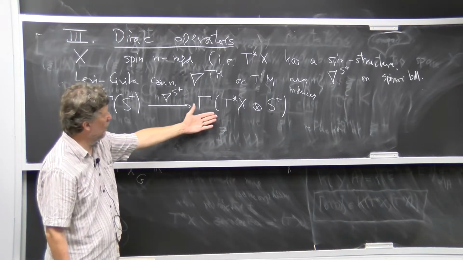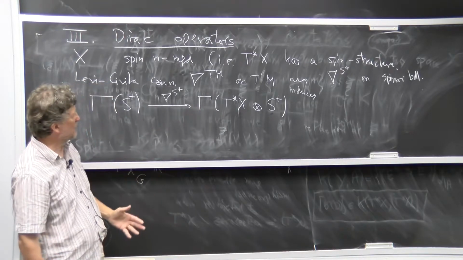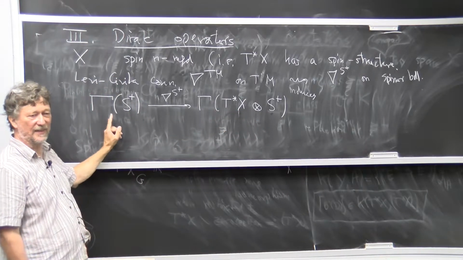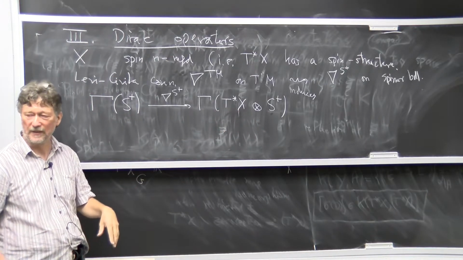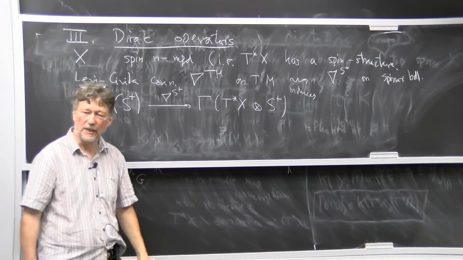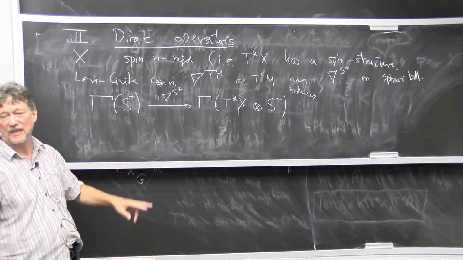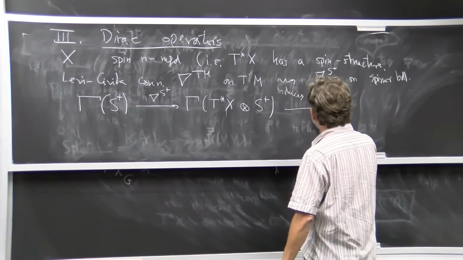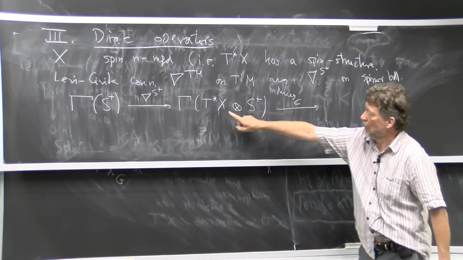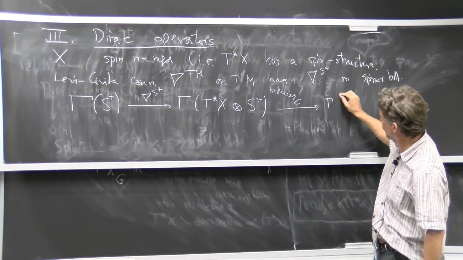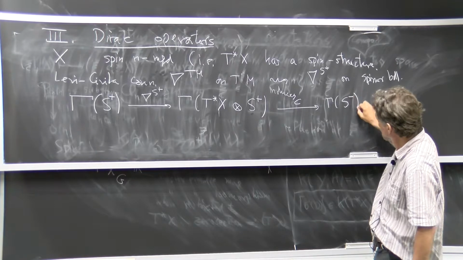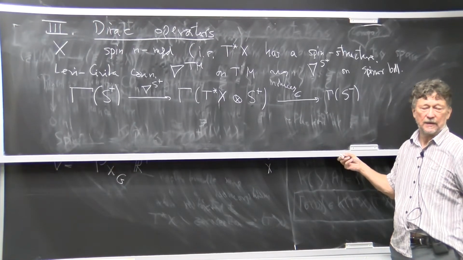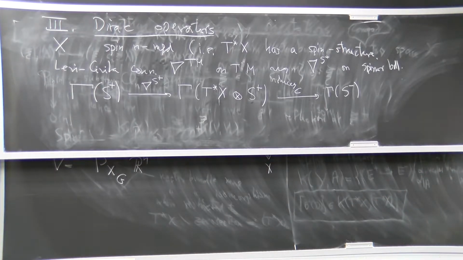Well, let's see. So this operator can't be elliptic, right? Since this bundle has a much higher dimension than this bundle, and ellipticity can only work if domain and range bundles have the same dimension. So you need to come back to something which has the same size as S plus. That's where your Clifford multiplication comes in. So you use the Clifford multiplication for the cotangent bundle now, and you say, okay, go back here. That's it. That's the Dirac operator. Now you write down what is the principal symbol.